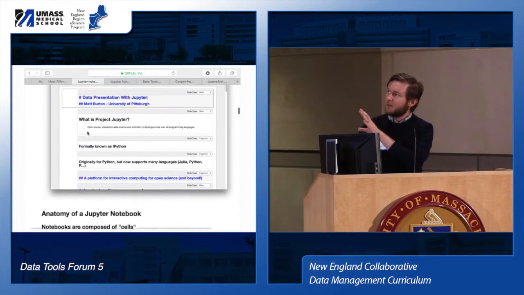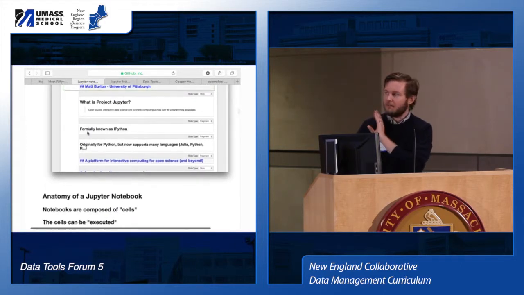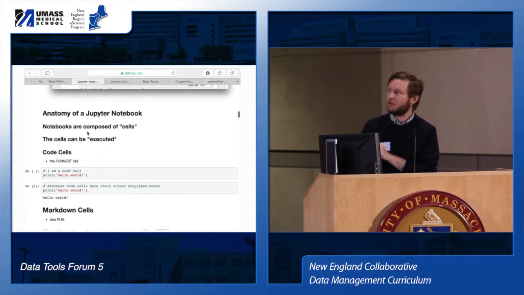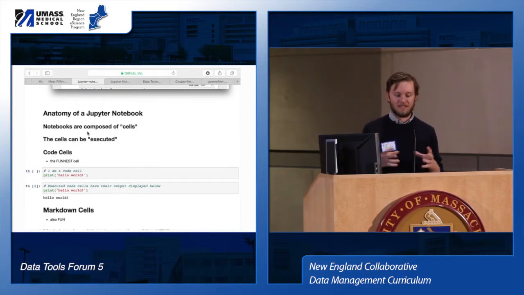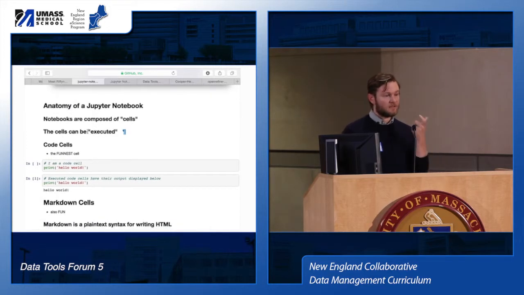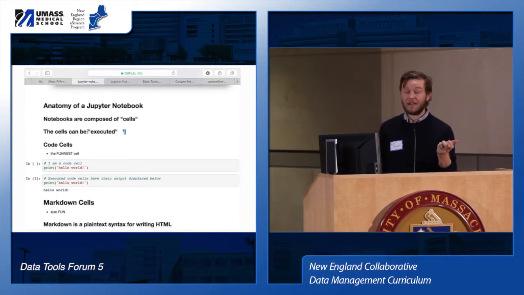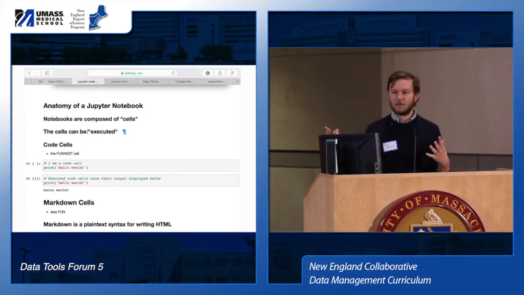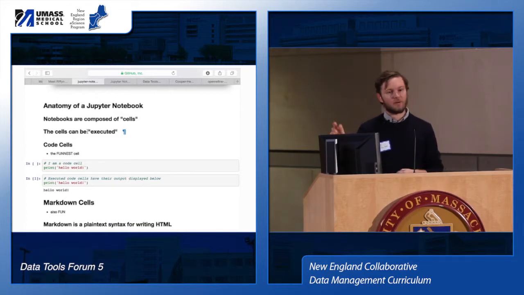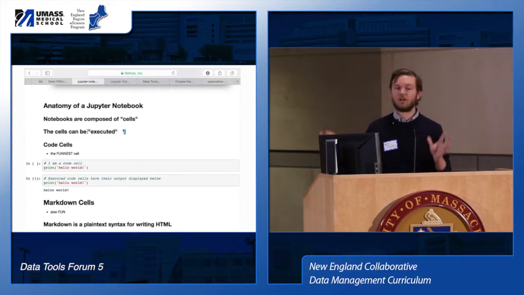But let me explain what we're looking at here by diving into the actual anatomy of the notebook. The way the notebook works, and the way the execution is broken up, is notebooks are composed of cells. If you've used Mathematica or MATLAB, that design is actually where the idea of cells and executable cells come from. And so there are different types of cells inside the notebook that let you do expressive or computational work, depending on how you want to compose your notebook.